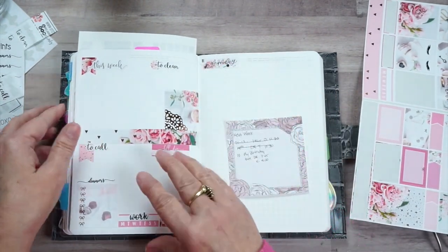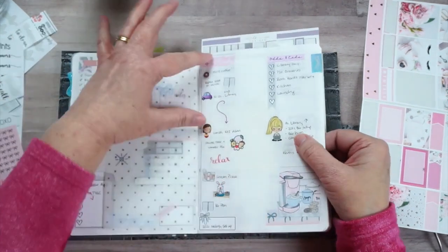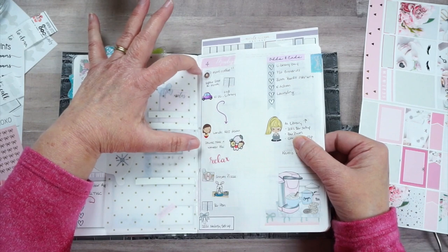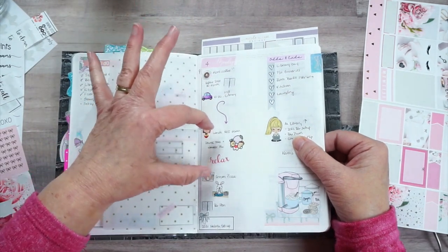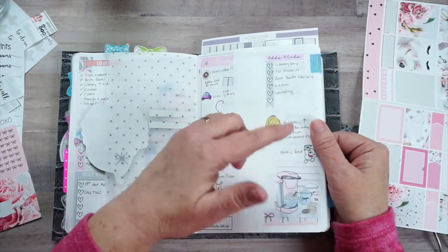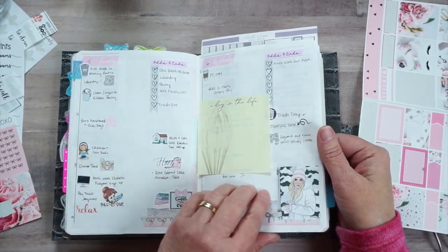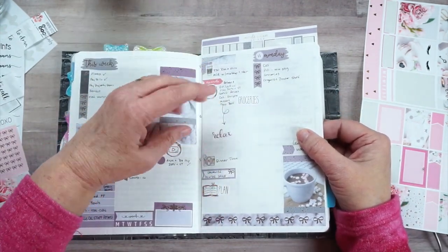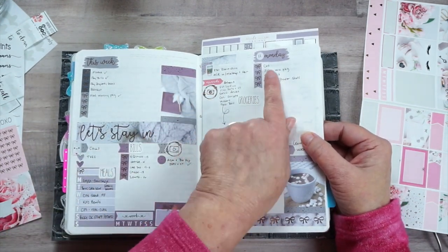On this side I'll be time blocking, and guys it's been working wonderfully for me. What I do is time block - if I get up at 7 this starts at 7, whatever time I get up. Then I have 12, then 5, then bedtime. I put whatever I do within those blocks of time. I put what I want to get done over here, extra notes or happy mail over on this side.